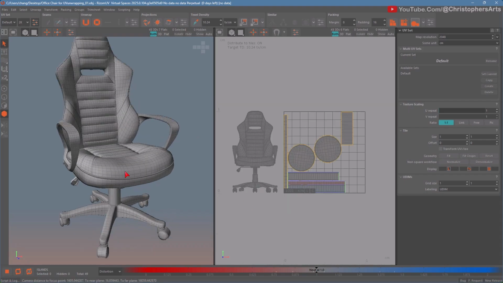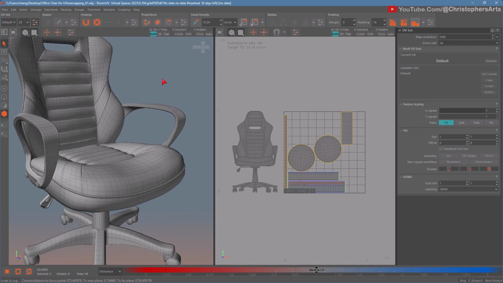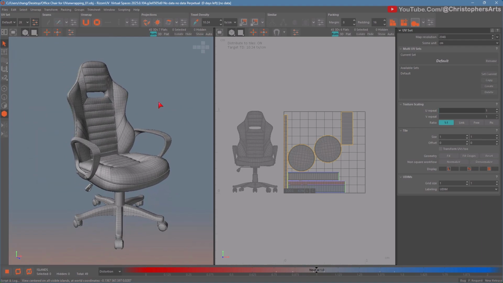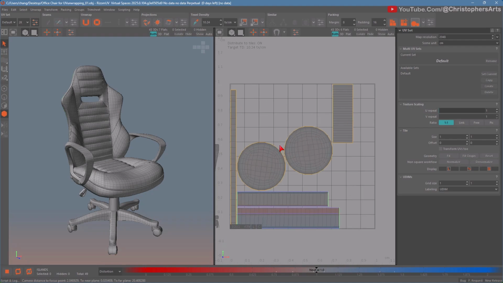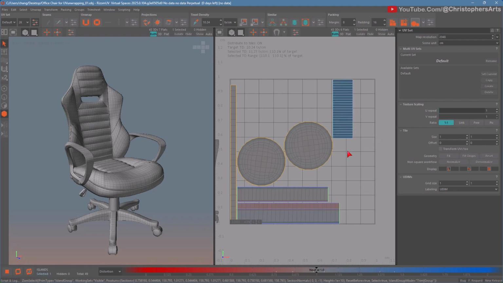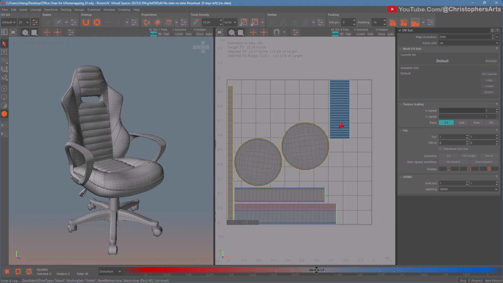Okay guys, that's it. These are all the tools, buttons and commands I usually use on a daily basis for UV unwrapping in Rizom UV. Very simple. I don't think 3D Studio Max, Maya or even Blender has this kind of feature. It's very easy to use and it unwraps very nicely. Rizom UV makes UV unwrapping very enjoyable.